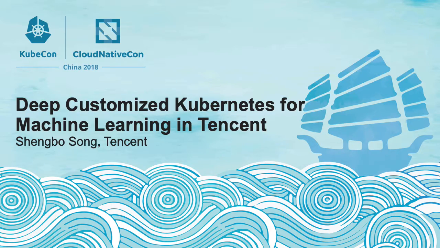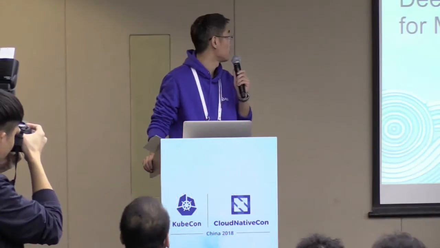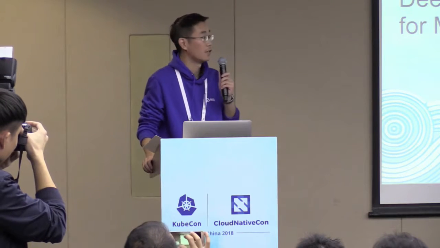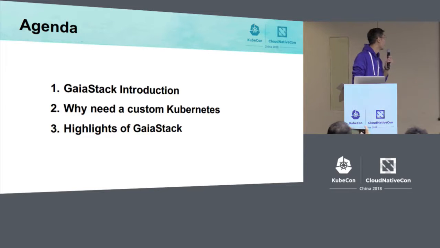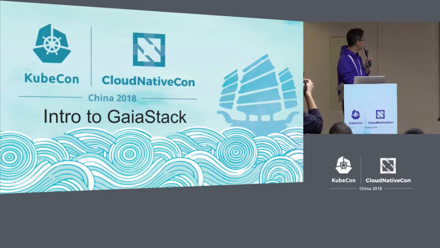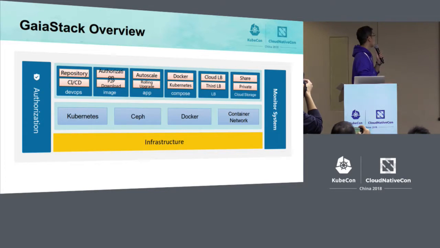Good morning. I'm very glad to be talking about deep customized Kubernetes for machine learning in Tencent. My speech has three parts. First of all, I'd like to talk about GaiaStack, which is the customized Kubernetes platform. I will also talk about why we need to use Kubernetes, and the highlights of GaiaStack on the customized Kubernetes.